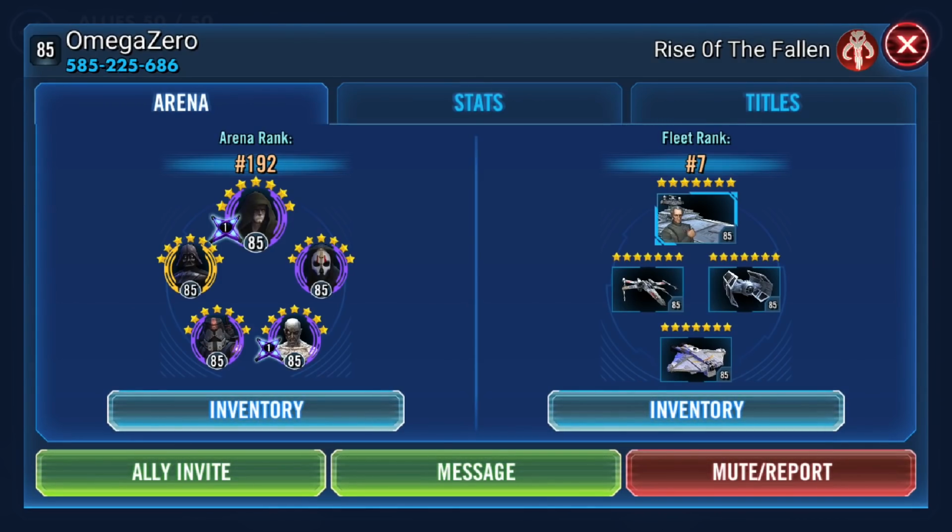This will be a patron roster review, and he's from Rise of the Fallen. Now, he is doing well in Arena. He is a whale. He's actually only been playing for 6 months, and since he's a whale, he hopefully will soon be getting into a guild that does Treya and get Treya up there, so that way you can really complete this team by getting rid of Darth Vader and putting in Darth Treya. That would be a pretty amazing team, and that would really help you get into the top 5 or top 10 pretty easily.